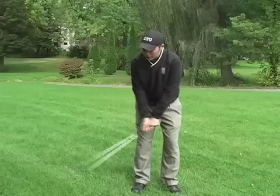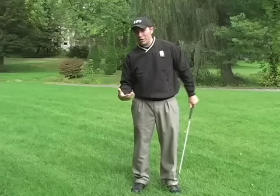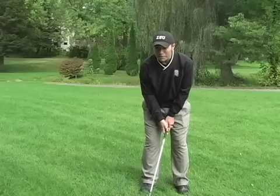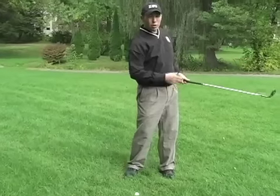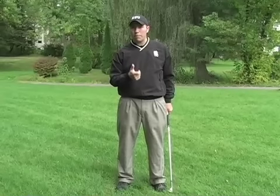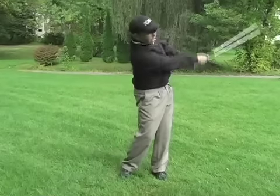So go out, swing to 9 o'clock and see how far it goes. Then go to 10 o'clock, then 11 o'clock. Go down a club. That's the key to distance control. I've got a 35 yard shot here. Mentally all I think about is this: 9 o'clock and go. That's my goal — 9 o'clock and go. It does two things: it reminds you how far back you have to swing, and it gives you a very good base on tempo for pitch shots. So when I go up and swing, I'm thinking 9 o'clock, go.